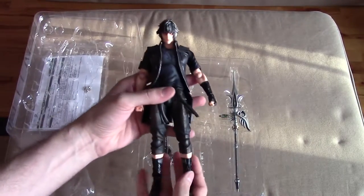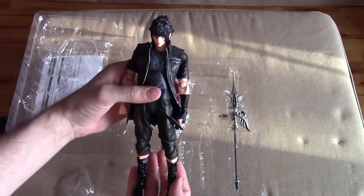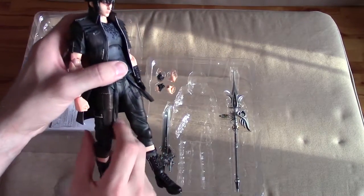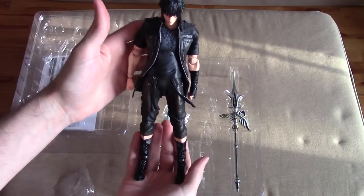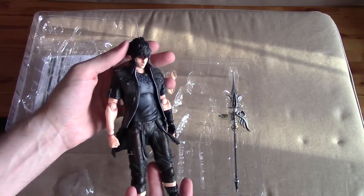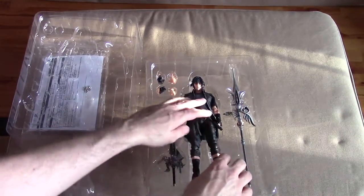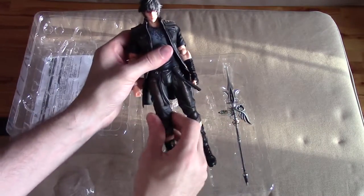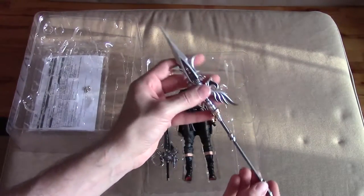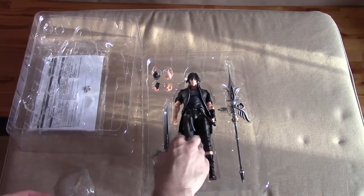I was curious about this particular one because of this figure. So when I have my place ready, there we go. That's how you'd get him to stand normal, so he doesn't look so all out of whack. I'm going to be able to pose this guy quite nicely. Now, some of the weapons here apparently are unique to this set, so I'm not sure. I think this nice lance here is unique to this set.